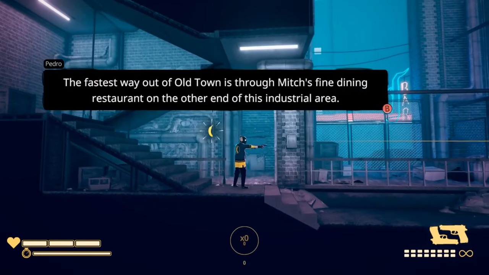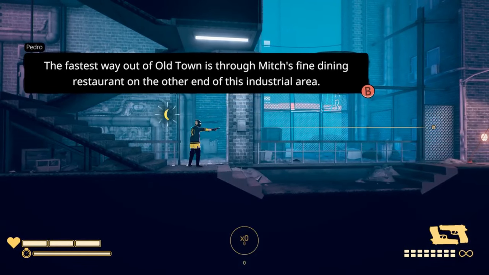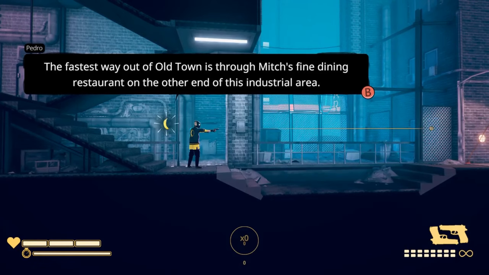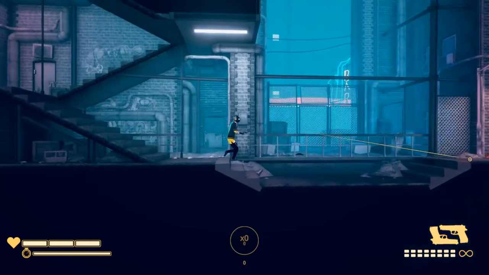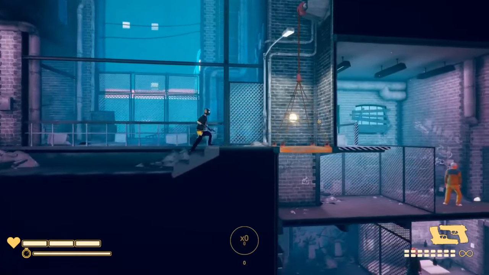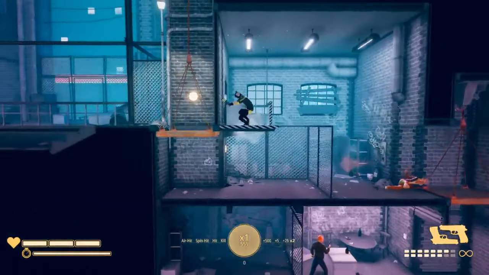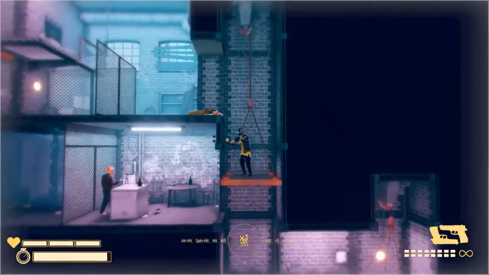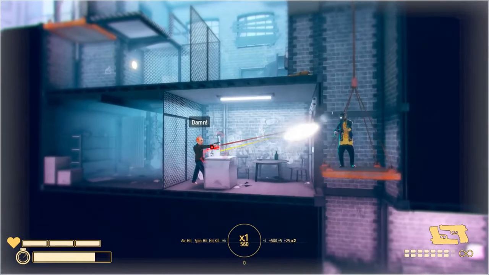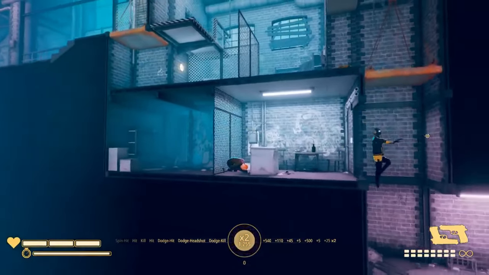Alright, let's get right into the mission too. The fastest way out of Old Town is through Mitch's Fine Dining Restaurant on the other end of this... Fine dining, more like not fine dining. I came up with the terrible joke. Oh no, what? Oh, I gotta do that anyways.